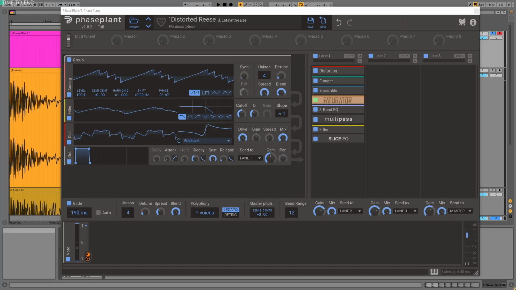And now the coolest part in the Dynamics thing is if you have MultiPass, you can create your own OTT or just load in the already made OTT kind of thing that is coming with MultiPass that you can load into PhasePlant. Okay, and now the Dynamics plugin in action. So I made this very nice distorted Reese kind of thing. Very nice steady killer style, and it is very, very simple. And the MultiPass thing gives a very nice sharpness to it and a very nice compressed OTT kind of sound to it.